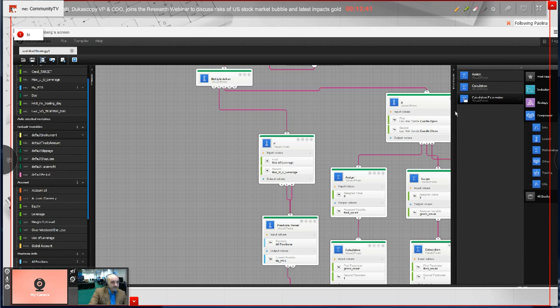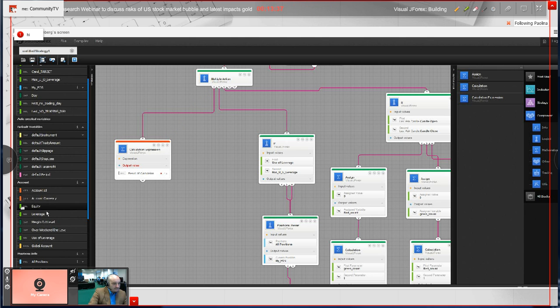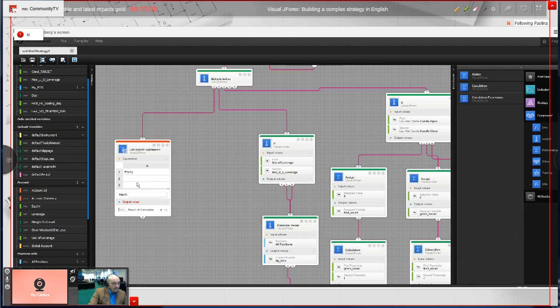I'm going to use the expression, you will understand why. So I take equity. Equity is here. I'm going to multiply equity by 0.1. That's going to give me 10%. So equals A1 multiplied by A2.